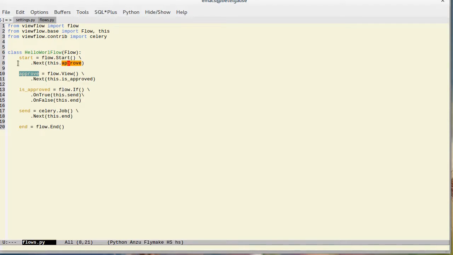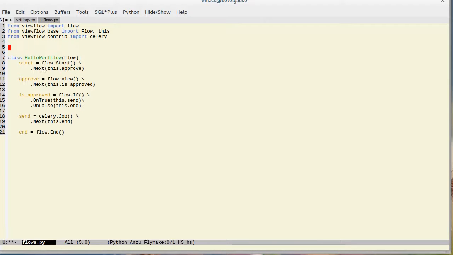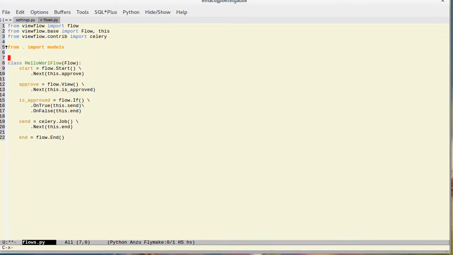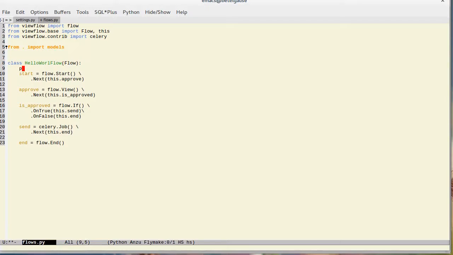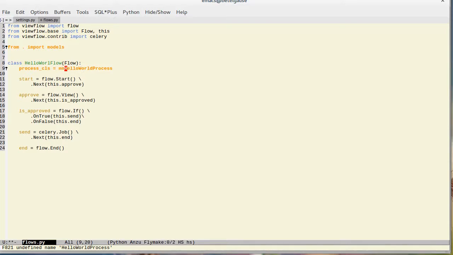We need to specify where to store the data. So we need to create the process model class and specify the process class attribute on our flow. Let's go to models.